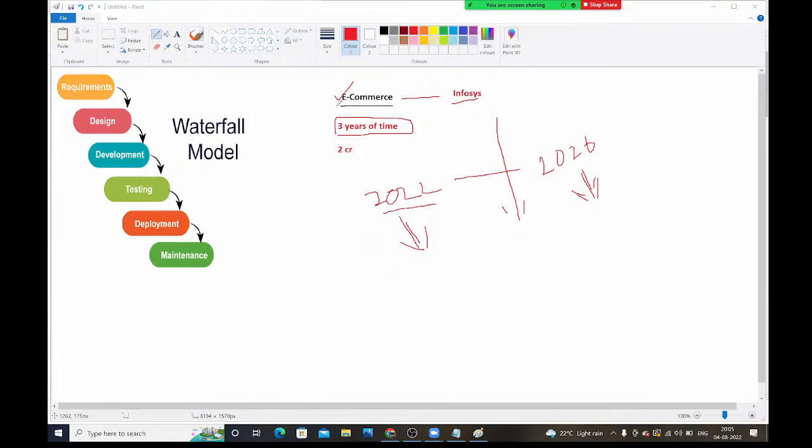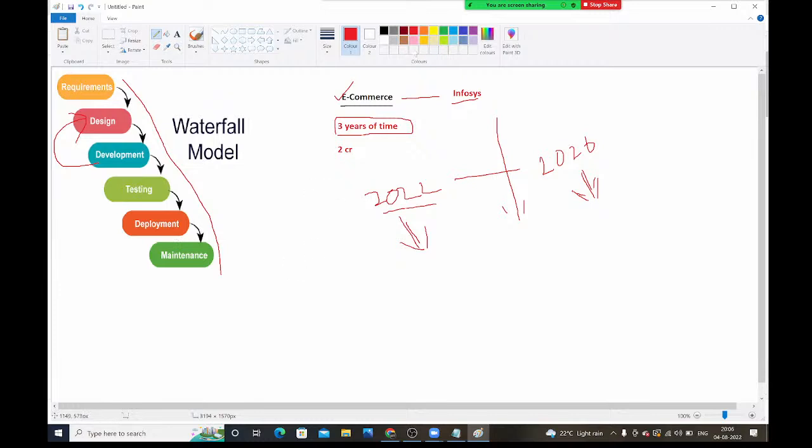Right, guys, whatever requirement you have given to the company at the beginning is fixed. In the middle, you can't change the requirement. That is one limitation which we have. Next, see here, now you came to the development phase. Again, you can't go back to the design phase. That is another limitation. You can't go to previous stages here. Next, testing will happen only once all these phases are completed, guys.